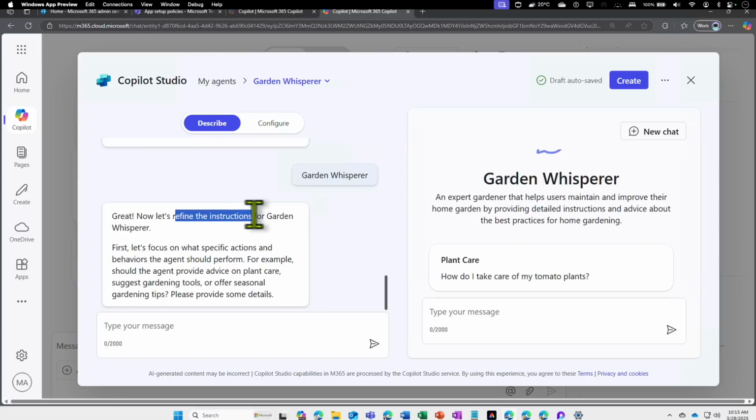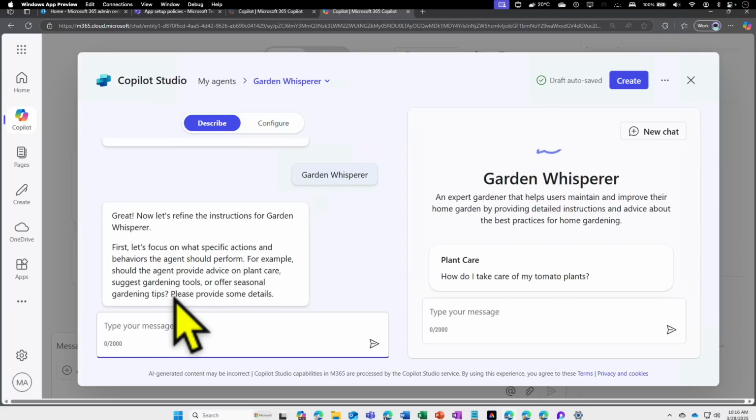So instruction is where you are explicitly telling how the behavior of the agent should be, what are the things it should follow, what are the actions, things like that. So you can define things like, hey, this is the advice you should provide on plant care. You should not talk about certain things. You should only talk about this way, or the tone of your language should be in this particular manner. All of that can be defined in the instruction. Again, you don't have to code anything. You can basically type using natural language to tell the instruction as well.